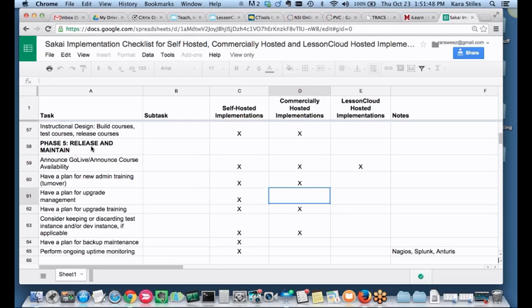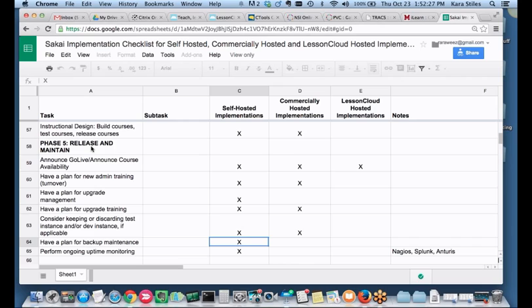The commercially hosted implementations typically have their commercial host perform the upgrades, so there's less work for you to do, but it is important to know and understand, at least from a Sakai administrator's perspective, what all of the new tools and features are, and make sure you get your support teams trained on that. Then also, if you did have a test instance or a dev instance, you can choose whether to keep or discard it. Anytime you have additional Sakai instances floating around, it's costing somebody money, so you could certainly choose to keep or discard those.